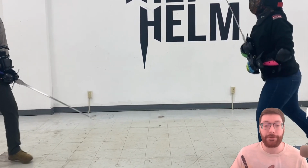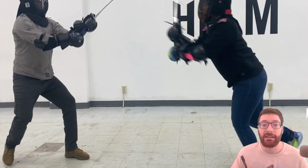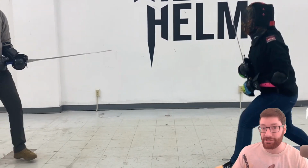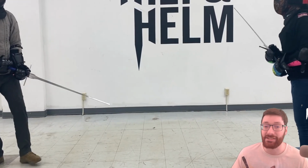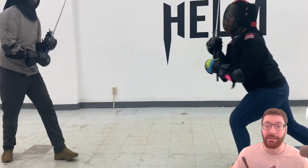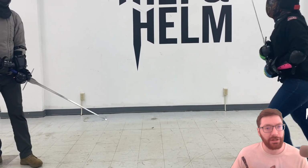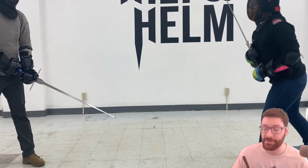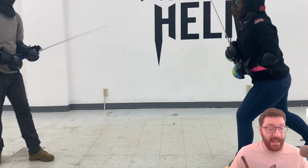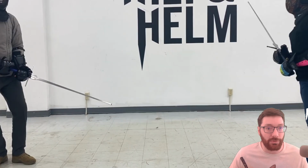So it makes a whole lot of sense to start any explanation and any breakdown of an exchange with the attack. So if you were judging this from an Olympic fencing perspective, you'd gesture to the fencer on the right and say, attack yes, because their attack was the initiating action of the exchange, and it landed, aka saying yes. And the idea here is that by saying attack yes in a right-of-way rule set, you're saying this person is going to get a point because, again, attacks always get priority. But even if you're judging a rule set like Nordic, where attacks don't always get priority, the fact that all I say is attack yes means that the attack is the only thing that landed, and it's the only thing that happened, and thus it's the only thing that scored.